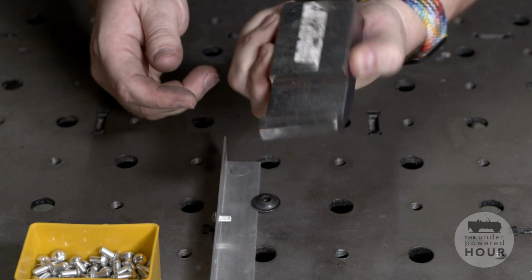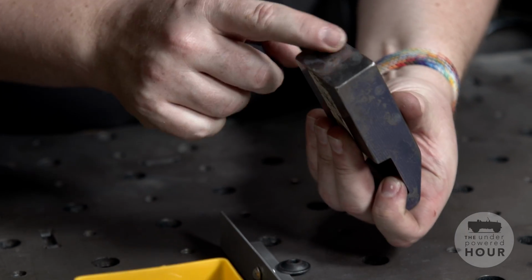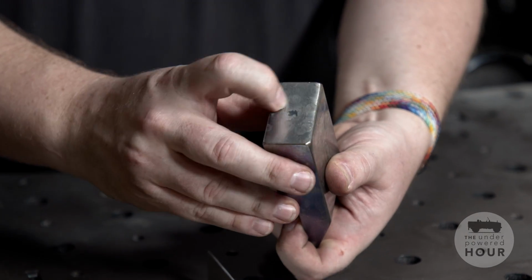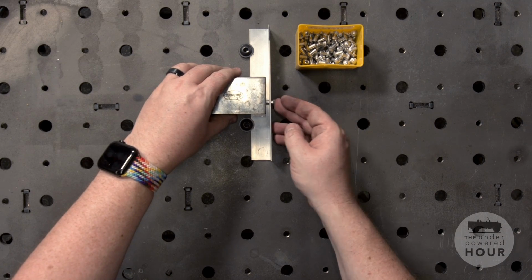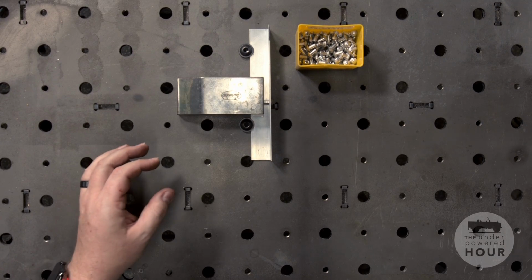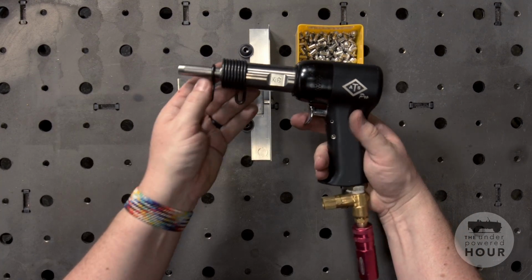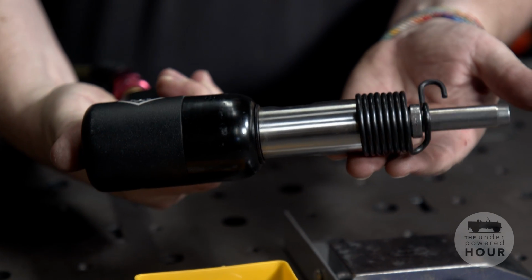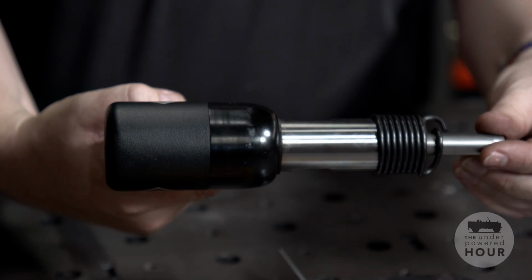Now this is a really heavy piece of material made of stainless steel in this case, and it allows us to have something to resist the back of the rivet, and we flatten out the rivet against that piece. So we'll sort of place it against the back, and then we'll bring in the air rivet gun. This is by Aircraft Tool Supply, and it allows us to set the rivet with a little short action and then drive the rivet home.